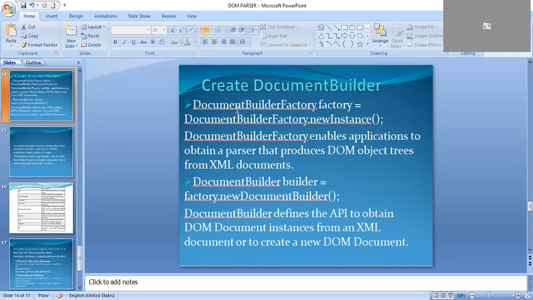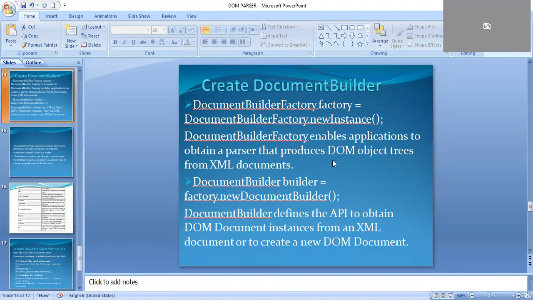So what does this DocumentBuilderFactory do? It enables applications to obtain a parser that produces DOM objects. The parser will produce DOM object trees from the XML documents. We are saying that a DOM parser will always convert the given code into a tree structure, right?